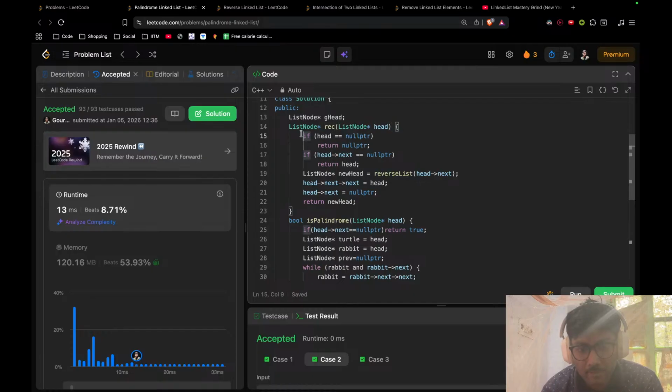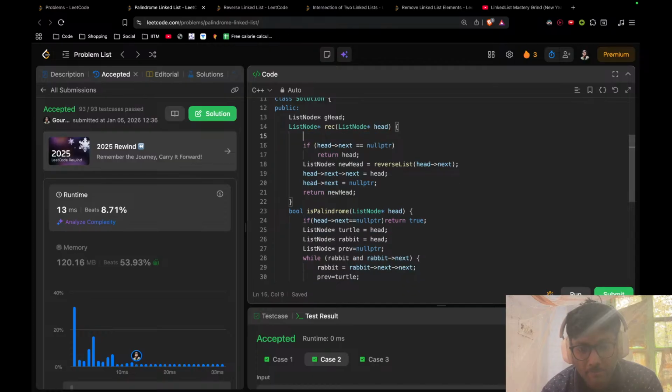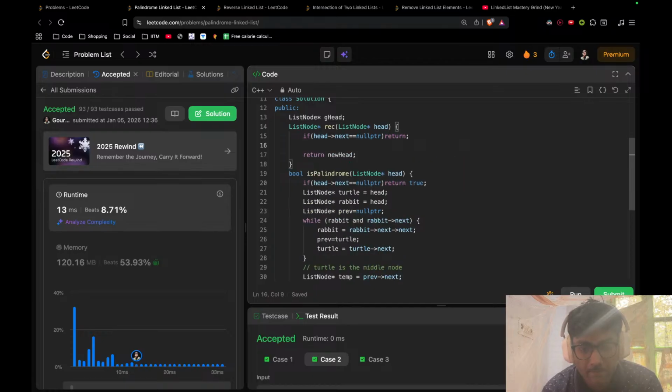I will pass in head, and I will check if head arrow next is null, then just return. Otherwise, I will check heads val. Now I will just call the recurrence.